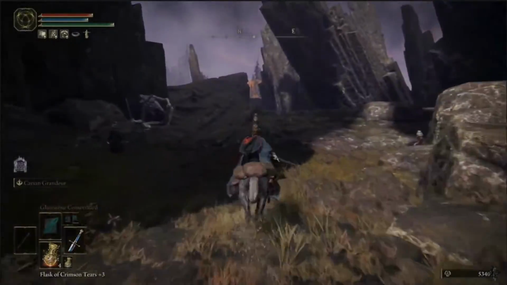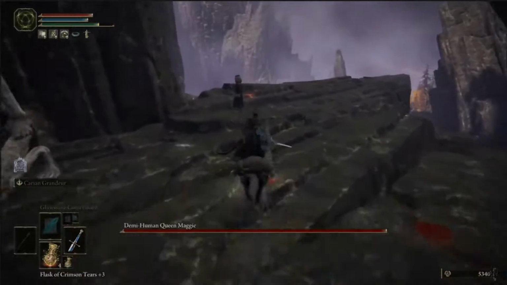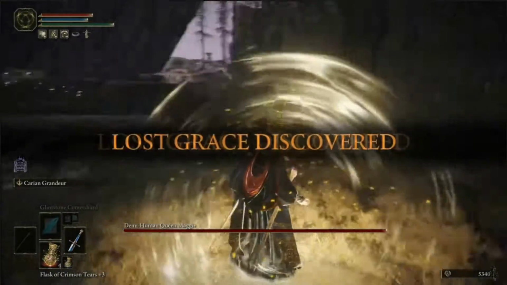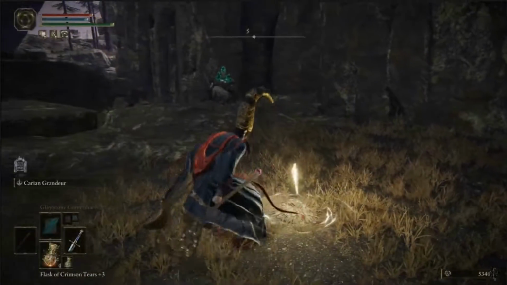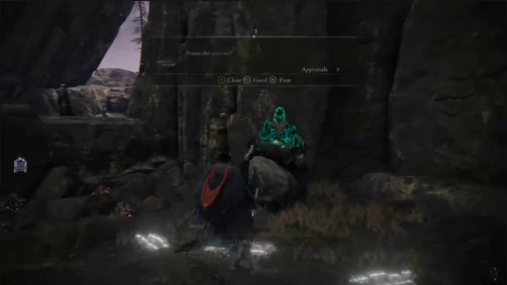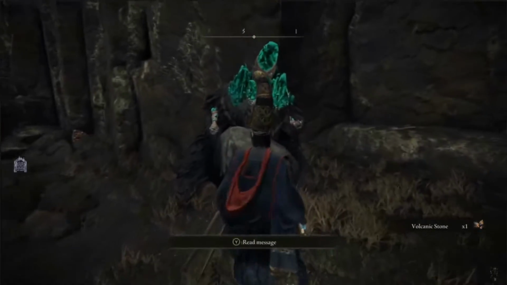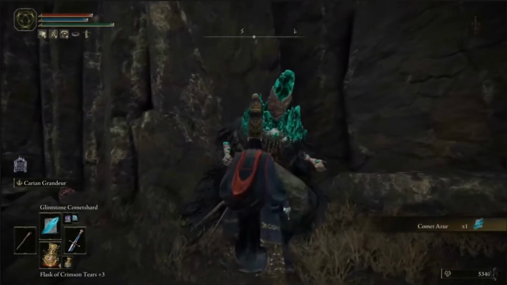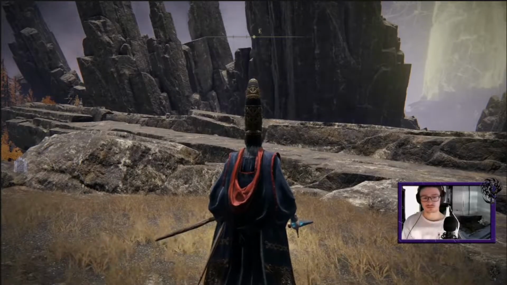Okay, there is a boss right here. It's called the Demi-Human Queen Mage, and it's the boss you saw me kill in the intro. And we're just gonna rest at this Site of Grace. And as you can see, the Sorcerer is right here. You can talk to him, he's not gonna say anything, and after a while, he's just gonna give you the Comet. So, we're back at it again.